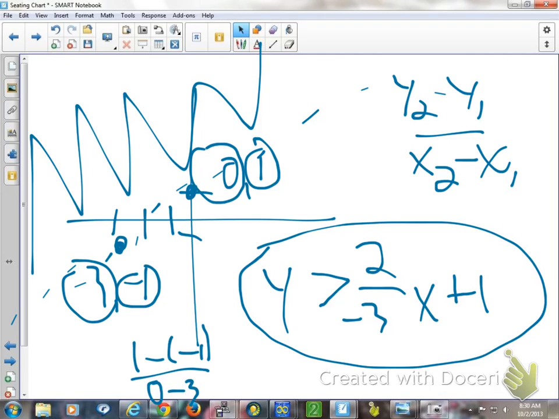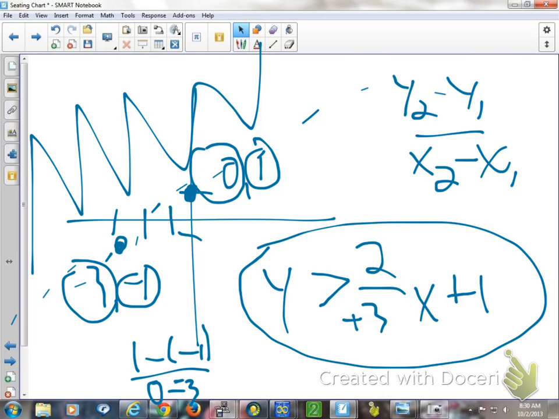It's where it crosses the axis. Right here. It would be positive 2/3 because 0 minus negative 3. Good catch, Ricky. Positive 2/3. And thank you for catching that. How else should we have noticed that, even if we didn't notice the incorrect slope formula? Positive slope. Yeah, it's going uphill. Exactly. Good catch. Positive 2/3 x.